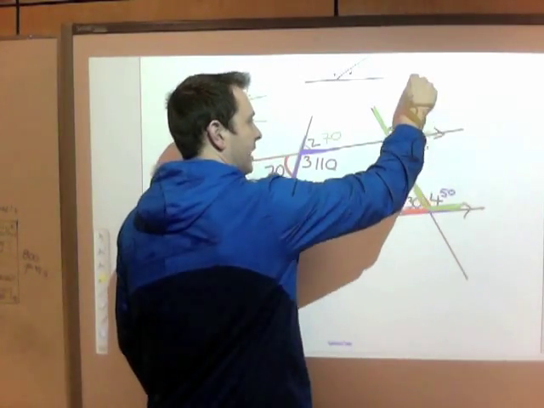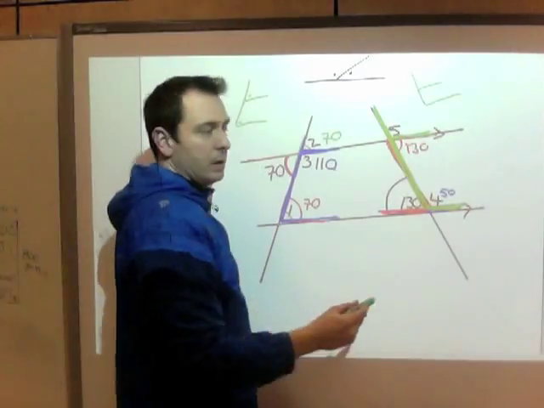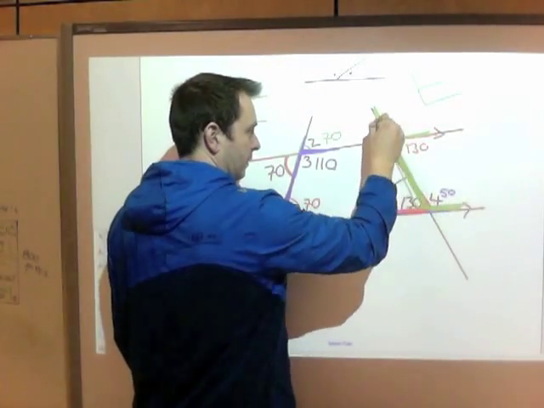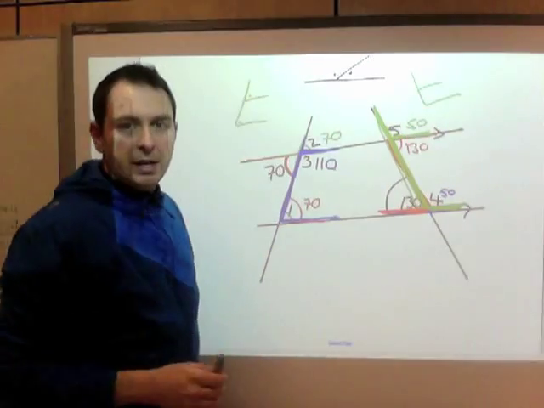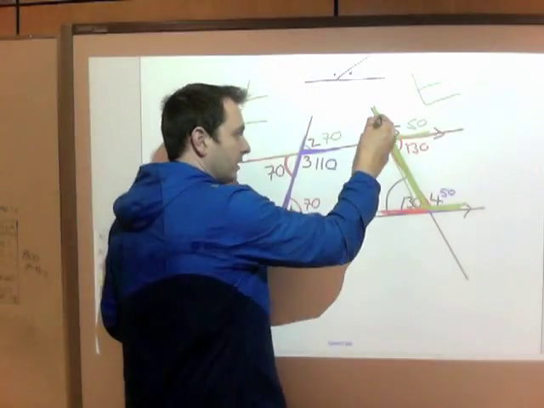It's upside down and backwards. It looks like that right now. Okay, but it's this one here. F's are the same. So if this is 50, then that has to be 50. And notice, angles on a line always add to 180. Look, here's my line.